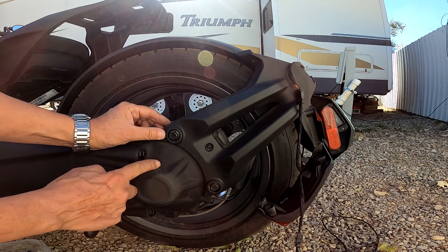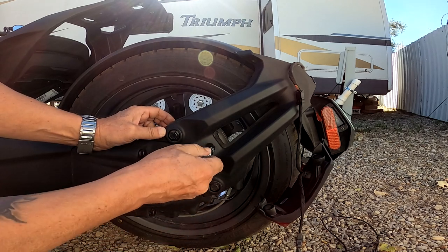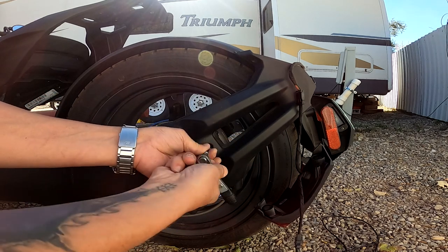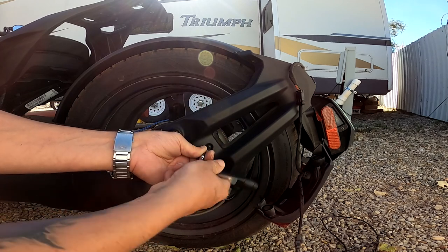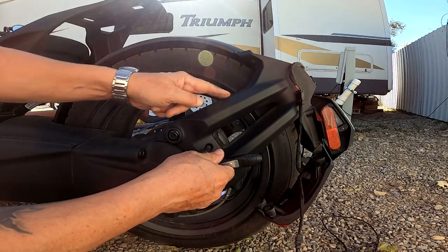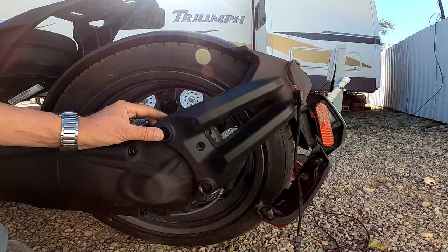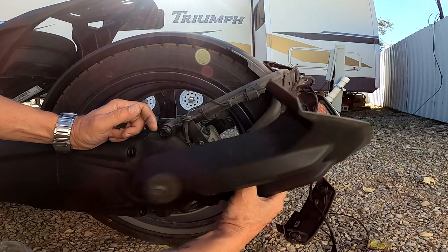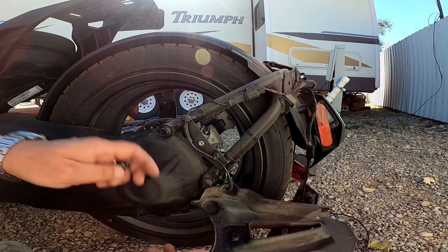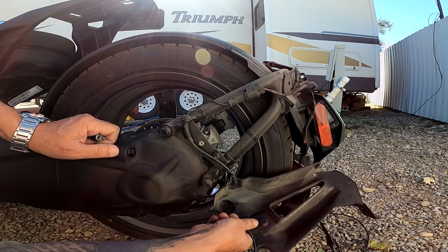And to get this off, I noticed there's only one screw, it seems. See, this here is not held by these, so I think it's only that one screw. So let's just try to, that was easy, it was already kind of loose, so let me just unscrew that and see if the whole cover comes off, and then we can make a very nice and clean install, because what I hope for is we can route all the wiring in here so that it's not hanging visible, it'll be looking nice. Oh yeah, see, here it comes. That's nice. So we can basically take our wire harness and route it here and then put it on with some zip ties so it's nice and tidy.